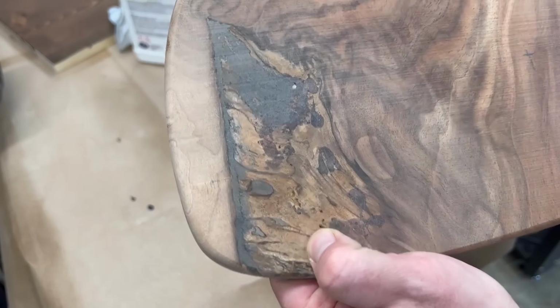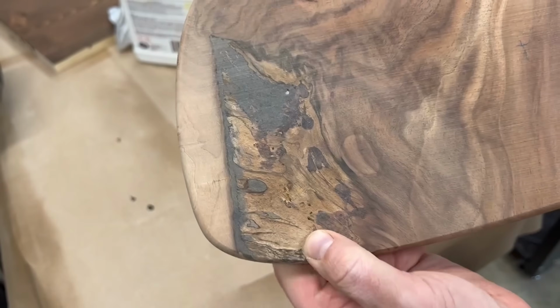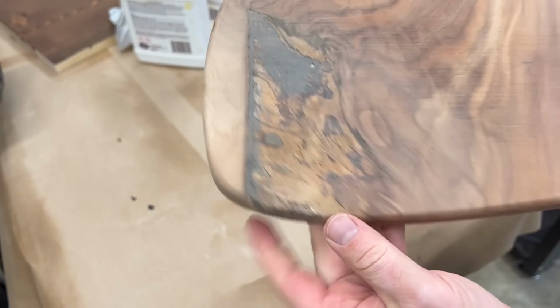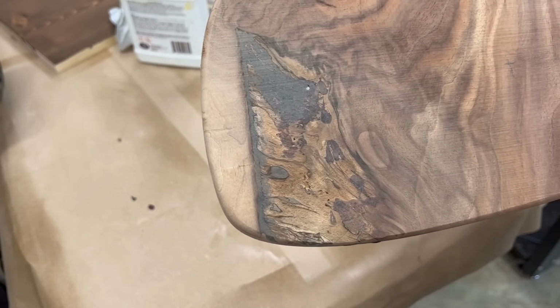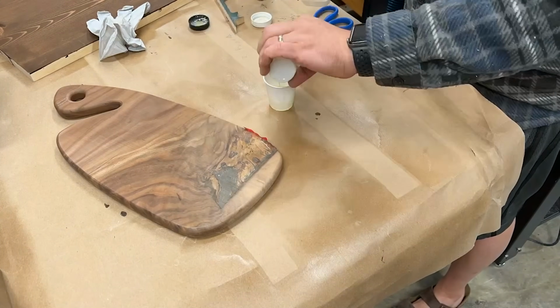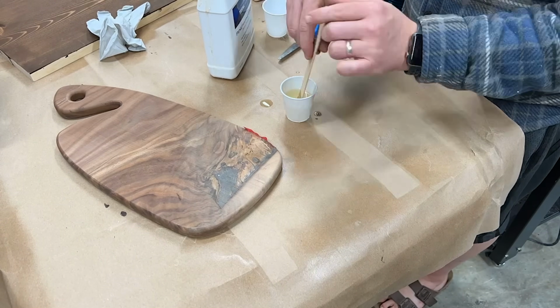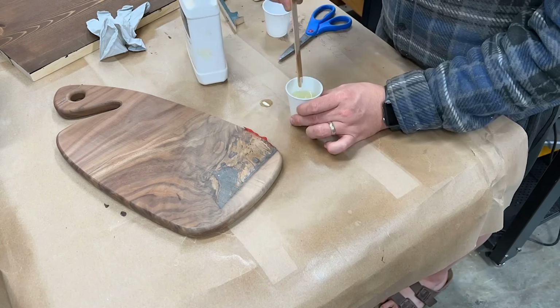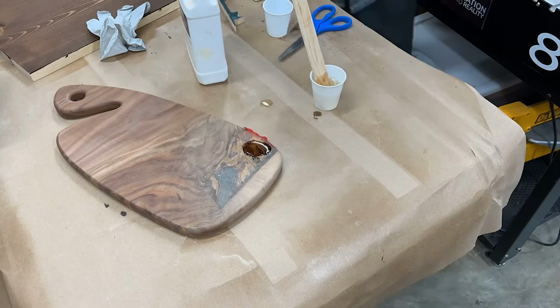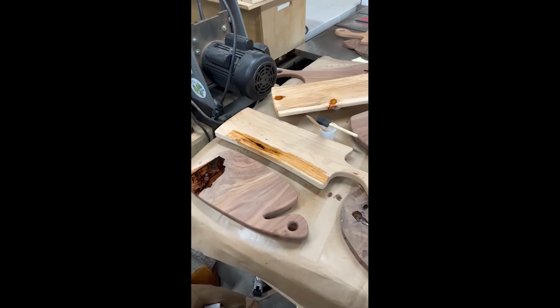I've already filled these boards with epoxy. However, after surfacing, you can see I have some punky wood here. Punky wood is really soft, and that's just not going to fly for a board. It's just going to absorb everything. So the same steps as before, but instead I'm using a penetrating epoxy. Obviously, you wouldn't do this with a cutting board, but once the epoxy is fully cured, it is food safe. And so this is just going to ensure longevity on the board.